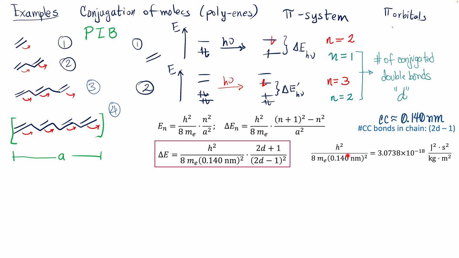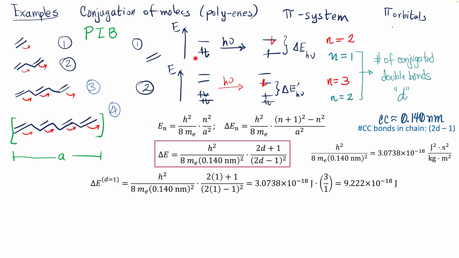This result already takes into account the proper conversions from nanometers to meters, squares, and the particular values of all those constants. Pay attention to the unit analysis — convince yourself that the units correspond to joules, which is expected since the change in energy should be in units of energy. Now let's do the first example. Whenever we have only one double bond, the change in energy for the transition between n=1 and n=2 is: two times one plus one on top, and on the bottom the length is scaled by two times one minus one. I get a three on top and one squared on the bottom, giving a certain amount of energy.